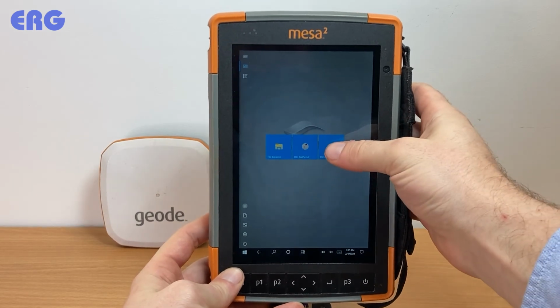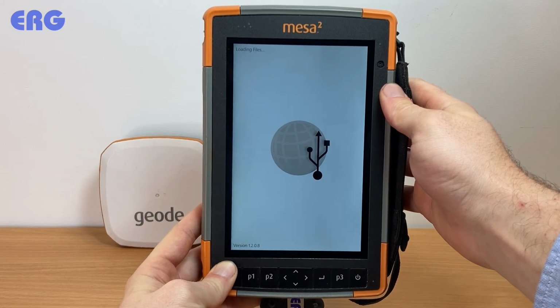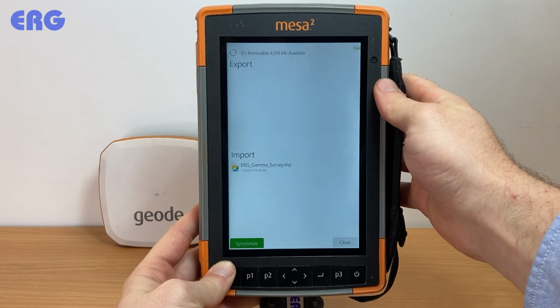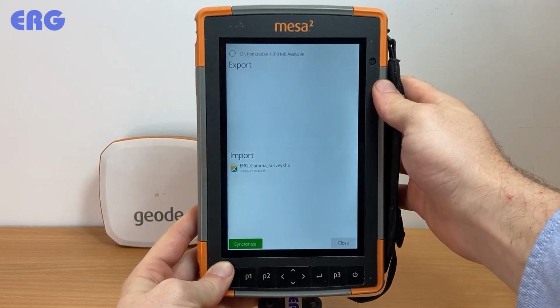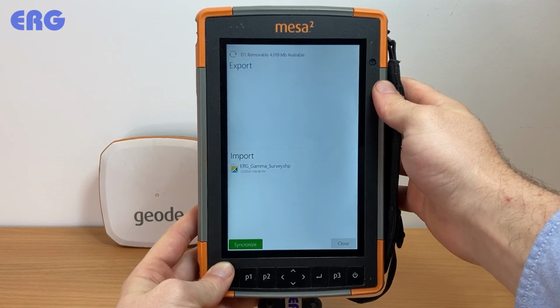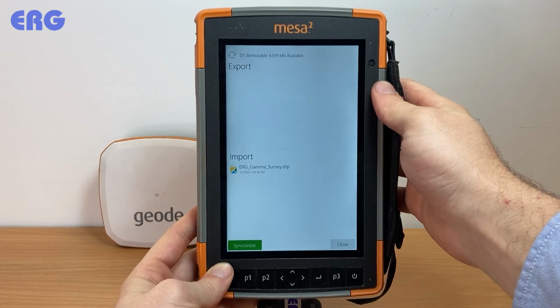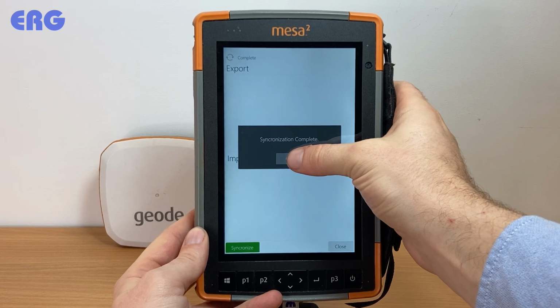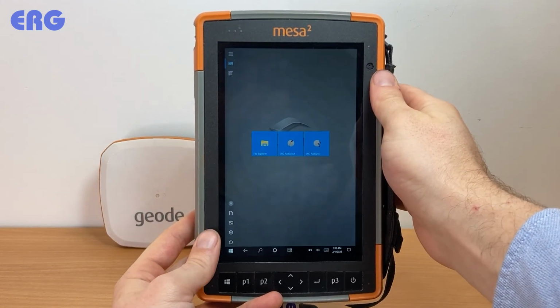Open the RadSync application on the tablet home screen. Inside of the RadSync application, you will see Import. The file or files located here will be imported to the RadScout tablet. Now select Synchronize. Once the synchronization is complete, the tablet will automatically eject the removable drive and the data will become available in the RadScout application.